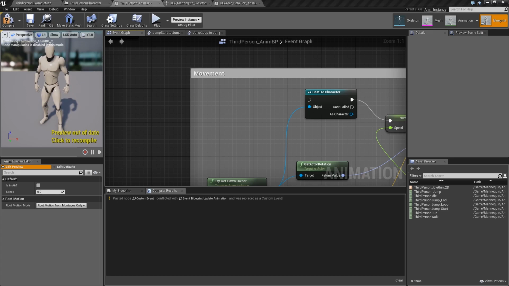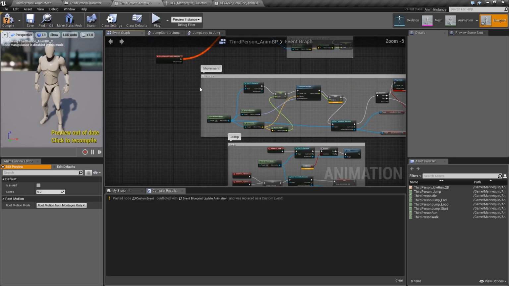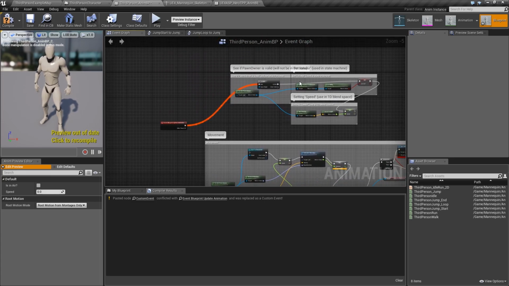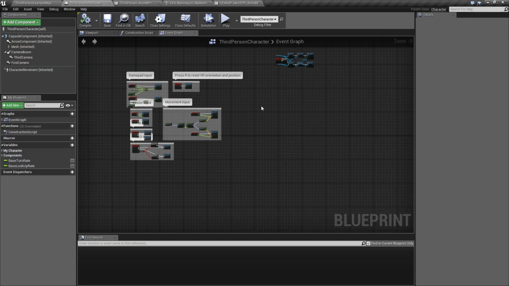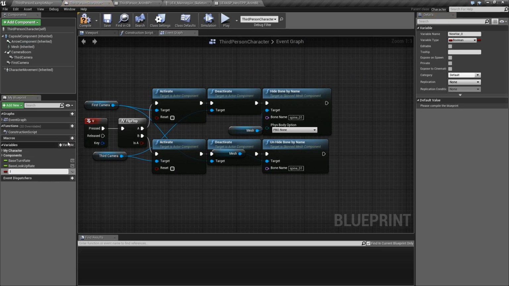So how we're going to do this? We need a way to tell the blueprint if it's a first-person camera or a third-person camera. So going back to our character, going back to our little thing, we're actually going to make a variable. And we're going to call it is third-person cam.